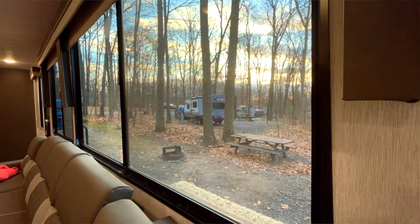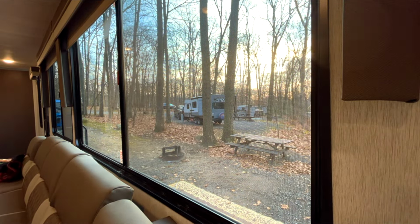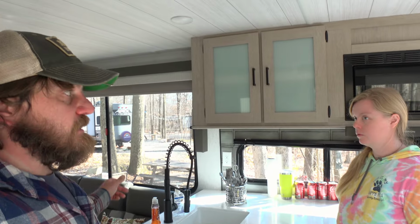Well, and the kids have had a touch of a cold or something, so you don't want them out there in the cold morning air while they're suffering like that. So it's been nice to be able to cook in here, eat right here, and enjoy the view. Yesterday and today, we're facing east, so we got to enjoy the sunrise out the living room windows. You could sit here on the couch and look behind you and see the sunrise. In our old rig, you weren't gonna see any sunrise out of anywhere. And even if you're laying in bed and it's summertime, the sunrise is earlier, you'd get to see it.